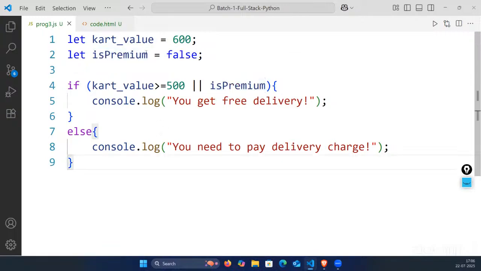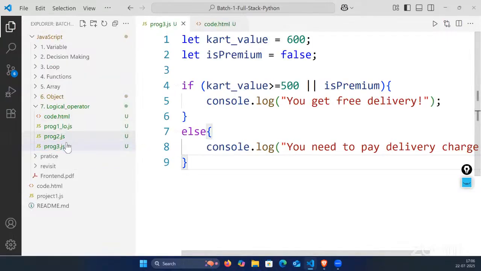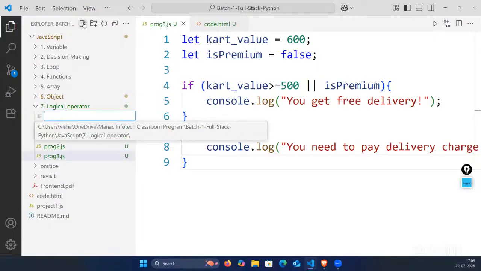right? Okay. If you are stuck here, let me give you some basic concept. So let's say program code.py, not JS.